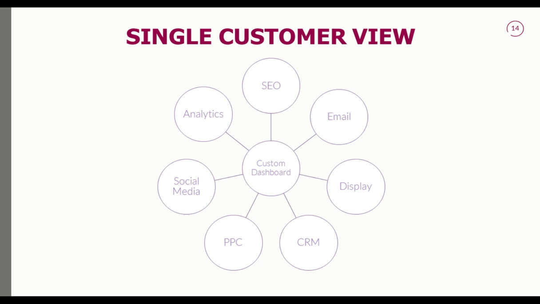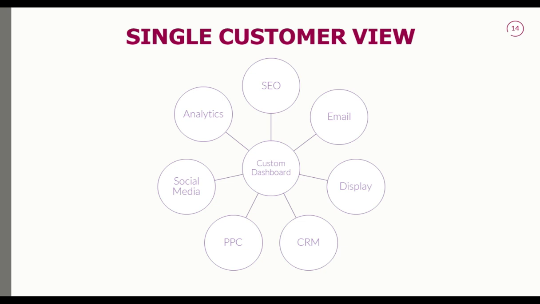Now, in an ideal world, we've got our web analytics information and data, but also we might have data from our email marketing, such as our open rates and click-through rates. We might have display campaign data, data from our CRM systems, our customer relationship management systems, social media data, and so on. And I need to bring that data into one place. I'm going to show you a technique for doing this using an Excel spreadsheet in just a moment.